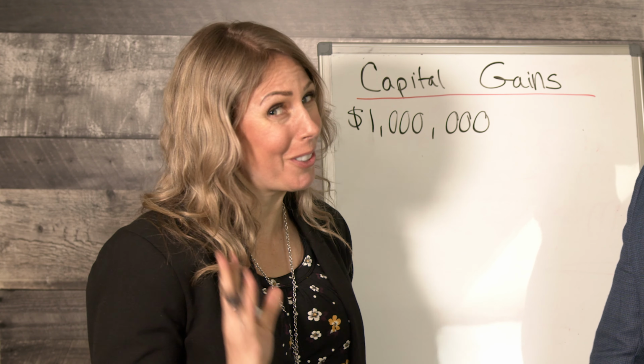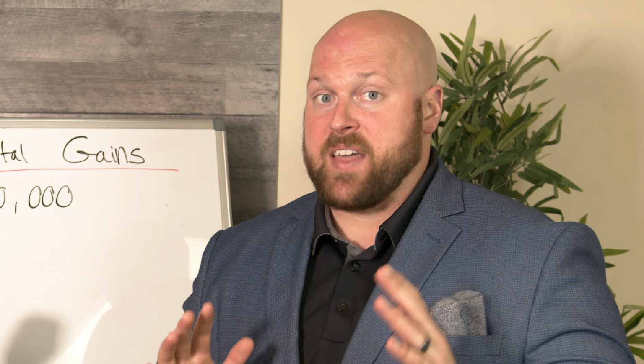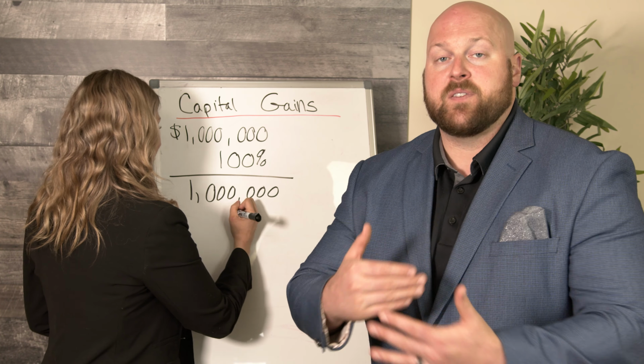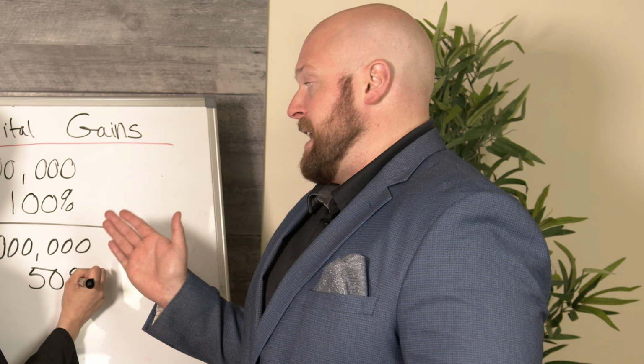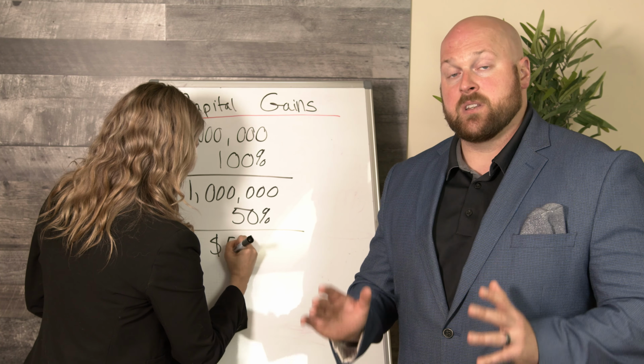Example number 3, this is the worst case scenario. Imagine if, and I don't think this is that far of a stretch, imagine if the government said, you know what, 100% of your profit is going to be subject to inclusion in the capital gains, like it's done for flippers already. And the amount is, well, 100% of $1 million is still $1 million, right? So now you're going to be taxed on that entire amount. And again, let's do the same as the last scenarios. Let's apply a 50% tax rate to it. So 50% of that $1 million will be $500,000. That is half of your profit. Ouch.